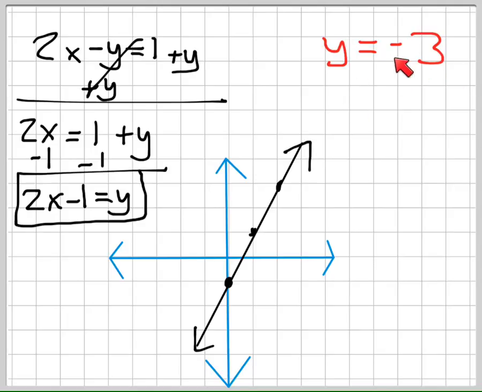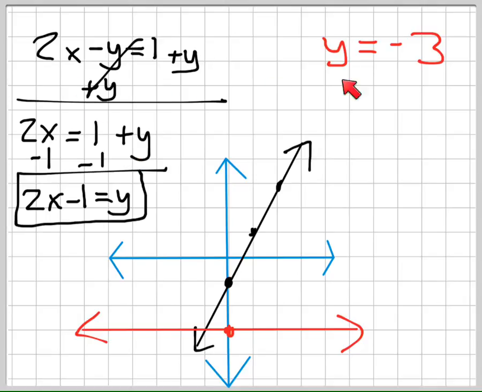Now how about this one? There is no x variable here, meaning it's like a 0x. So the slope is 0. What type of line has a slope of 0? A horizontal line, right? So whenever you're left with just y equals something, that's a horizontal line through this coordinate on the y-axis. So at negative 3 on the y-axis is right there. If I put a horizontal line through that, that is that equation. Okay? It's at negative 3 on the y-axis. The slope was 0x, right? They just didn't write the 0x.